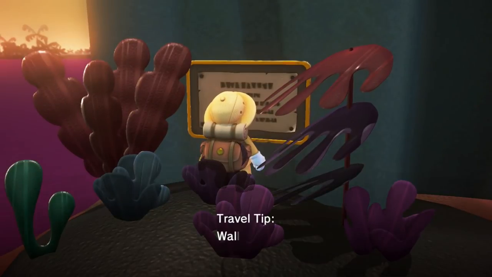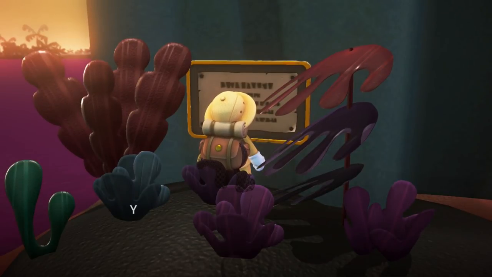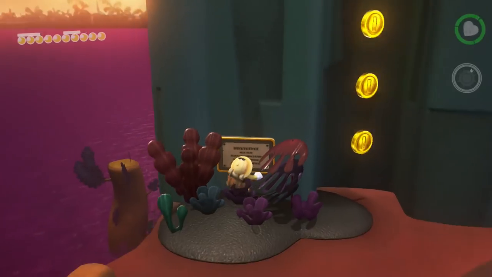Wall kick tutorial. Jump towards a wall, and when you hit it, press B to do a wall jump. You can press B again when you reach a facing wall and keep repeating to reach really high places.